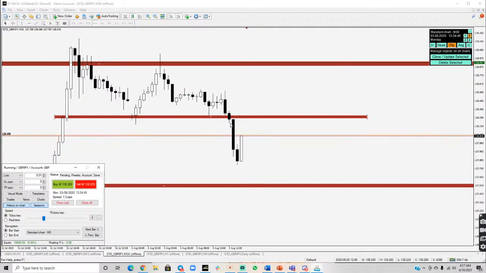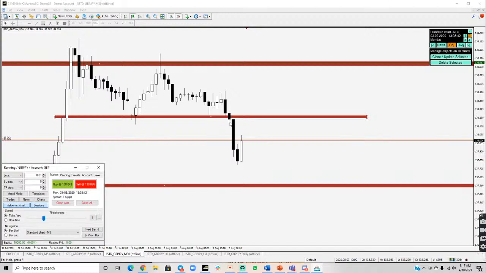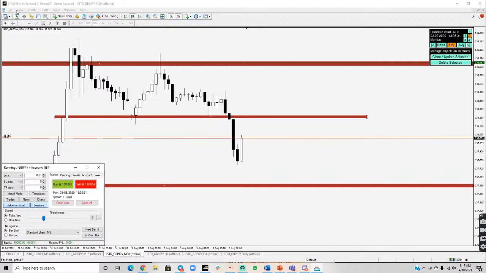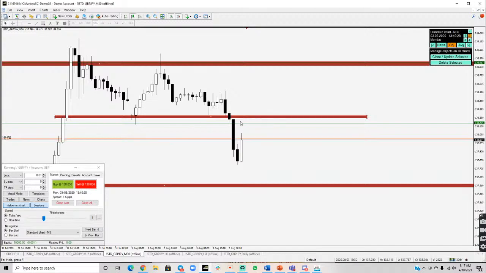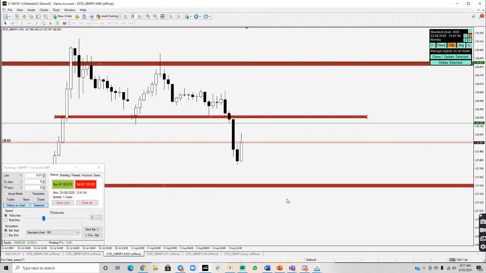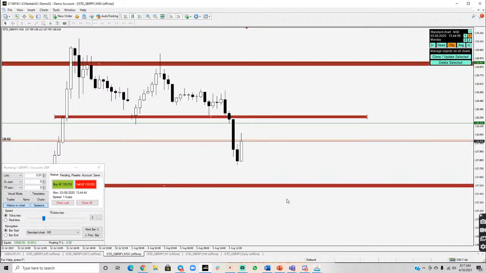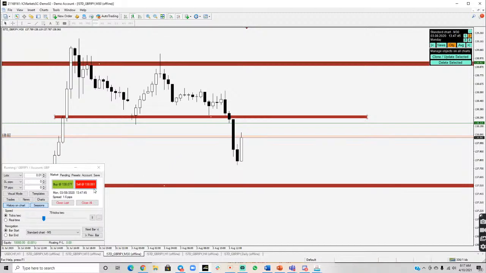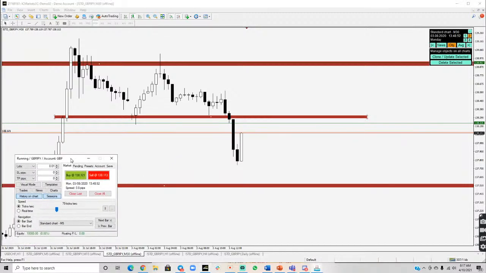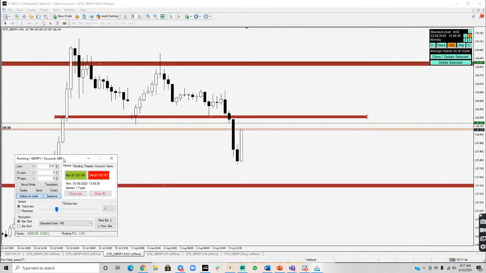So let's see if this candle will pull back to about here where we can actually get some potential sells. Because sometimes when you wait for the candle to close, you won't necessarily get that close. It will just pull back to the area, reject the area, and just continue to move down. So let's see if price will actually push back up to this level, retest the level, and we can get a sell for it to continue to push towards the downside.